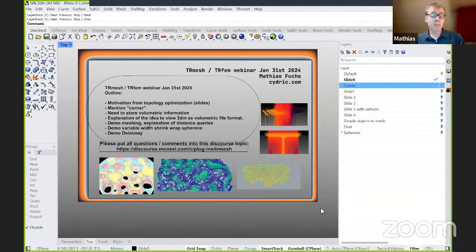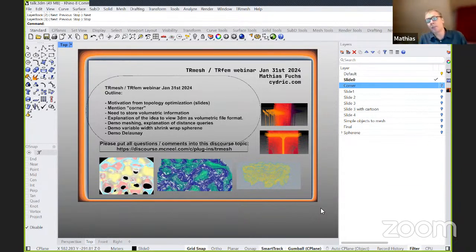But let me demonstrate a bit what everything is about. So what am I going to talk about? Well, first of all, I will go through the original motivation again, which is topology optimization, which is what drives me as a finite element guy. Then I will mention the thermal side of things a bit, but not too much.